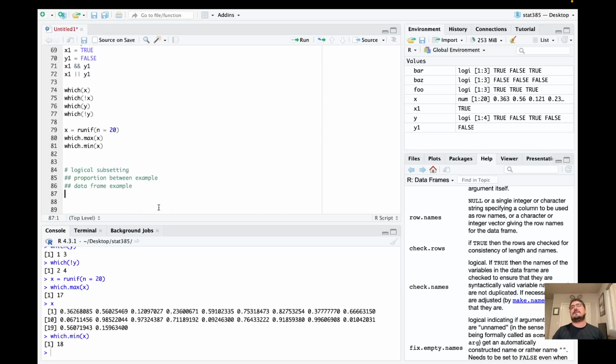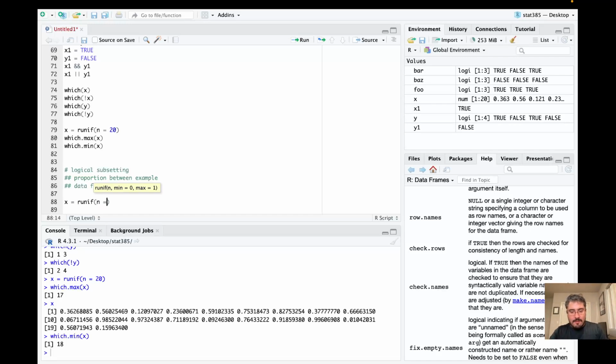Now, logical subsetting. All right, so let's take x equals, continue with this uniform thing. I'm sorry to just constantly be overriding things in the global environment. It's not the best practice, but for this demonstration we're giving throwaway variable names.